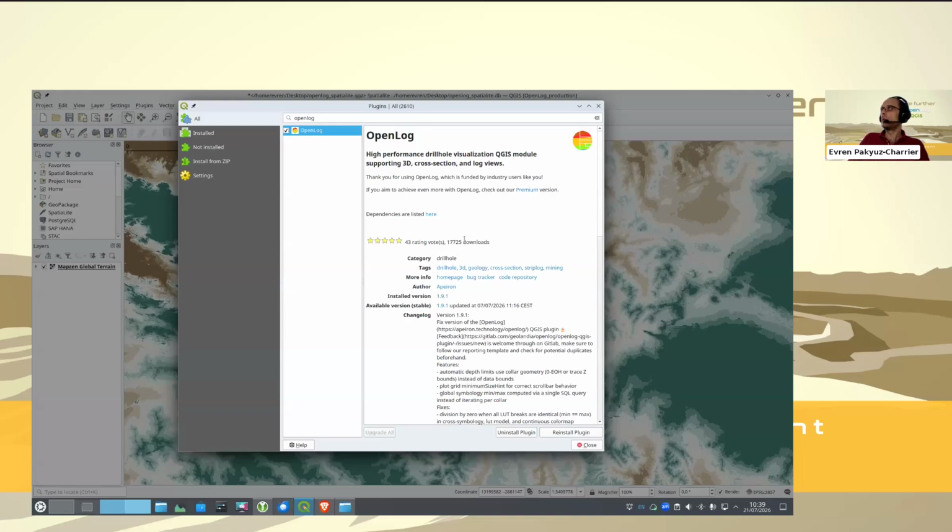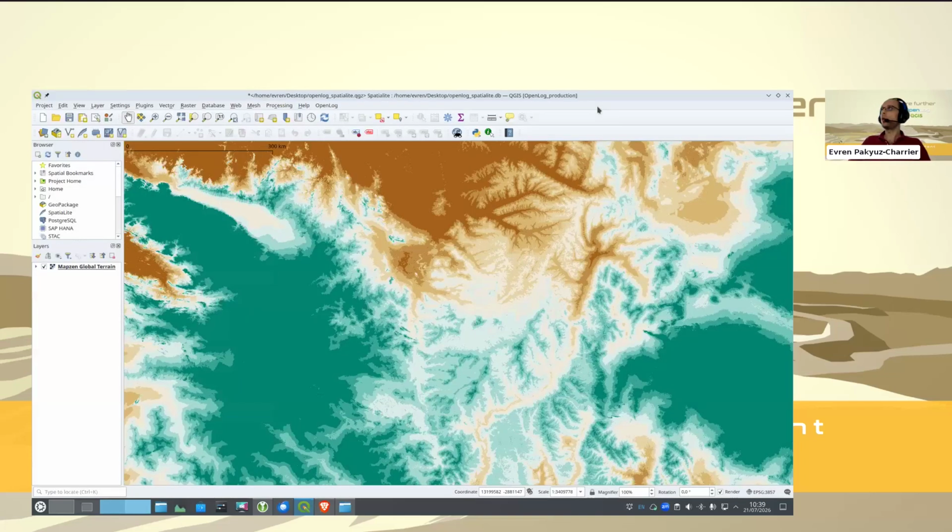So as you can see, we're nearing 18,000 downloads. Don't let it fool you. I'm not here to make OpenLog look more impressive than it is. There ain't 18,000 users of OpenLog. It's 18,000 downloads of OpenLog total. As I mentioned earlier, we have somewhere between 800 to 1,000 active users at any one point in time, which already is quite a lot when we consider this a very niche software, and basically tells us that we should keep going.